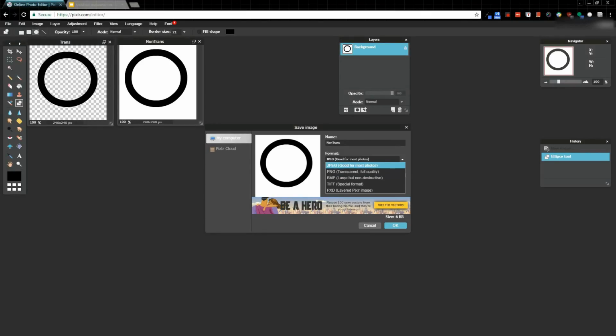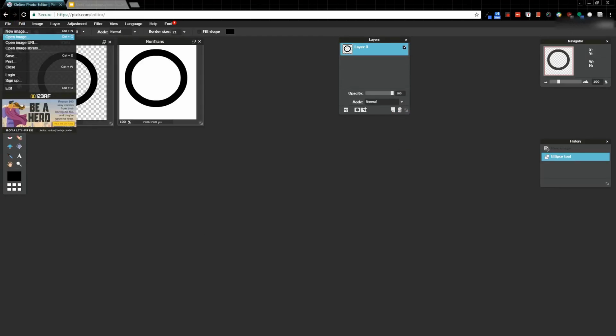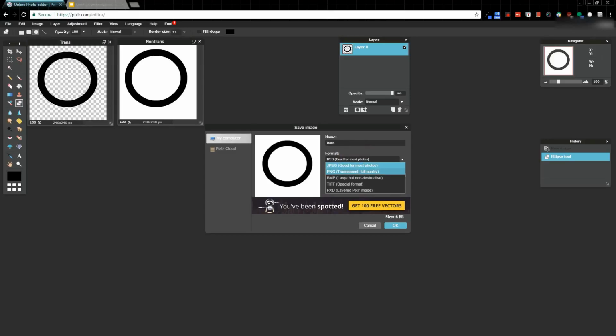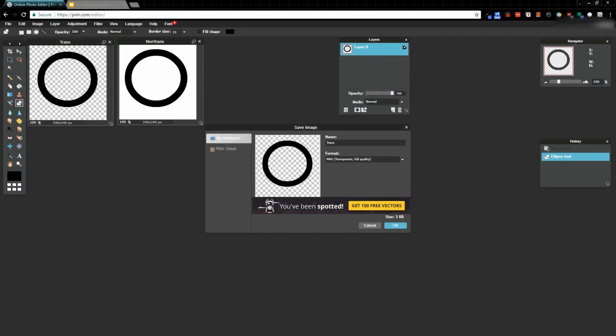So if I save it in a JPEG, that won't work, whereas if I click the PNG, it saves it in full transparency. I must not have selected the right one. Here we go. Save. There we go. All right, so it saves it in full transparency and I can see those white and gray checker boxes. You notice on the previous one, I didn't have that. That's because I had this non-transparent box selected. And then you just hit OK, save it where you want to save it, and you've got your transparent image.